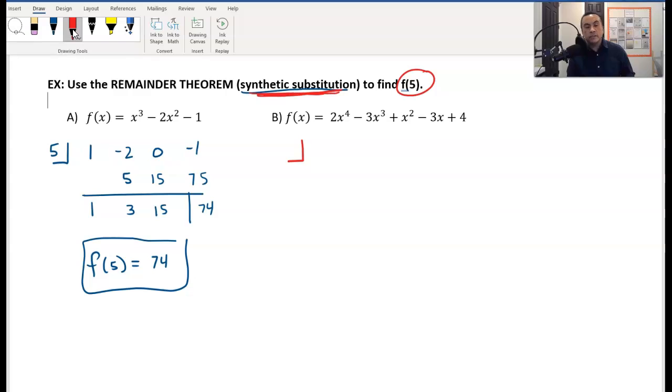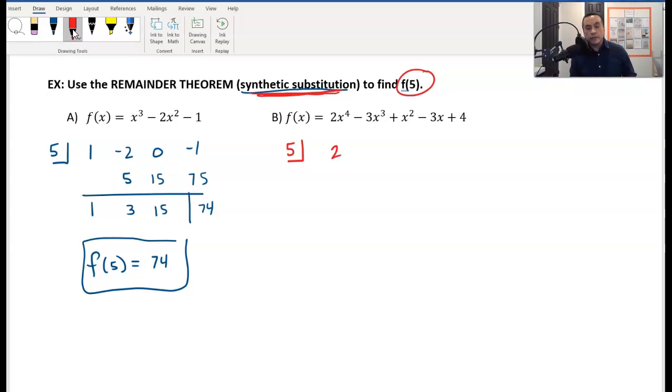They call it synthetic substitution because you're using synthetic division, but it's like you're substituting the number into the variable. So we're going to put a 5 here. Remember, you don't change the value because you're finding f of x, and x is 5. So x equals 5 already. So you don't have to do the reverse like we did on the other one. That's another thing that students get confused with. You do not have to change the value because x is 5. All right, here we go.